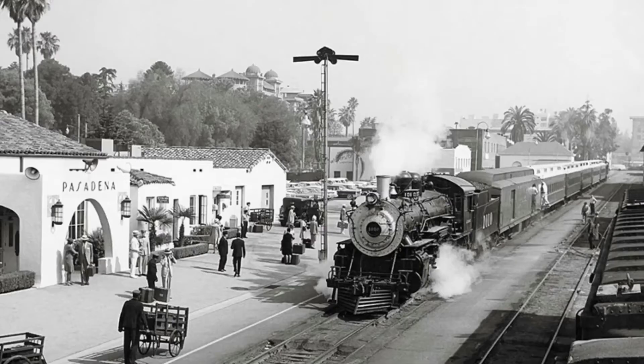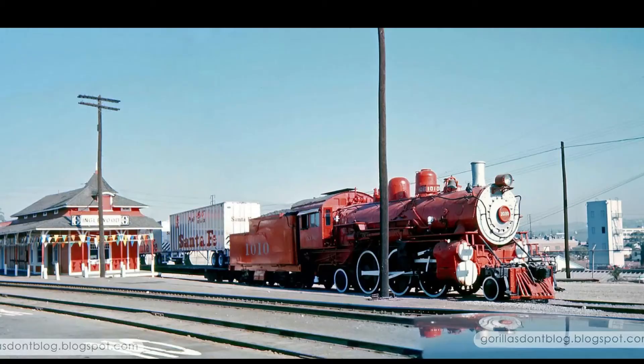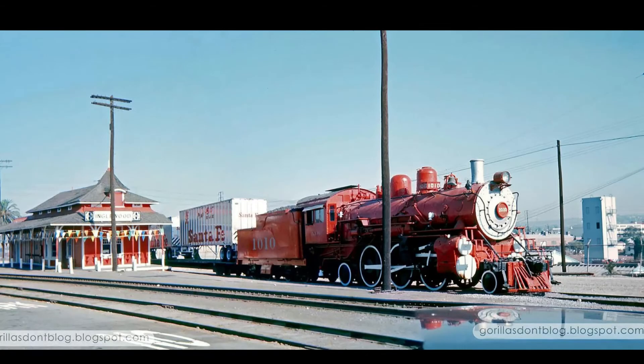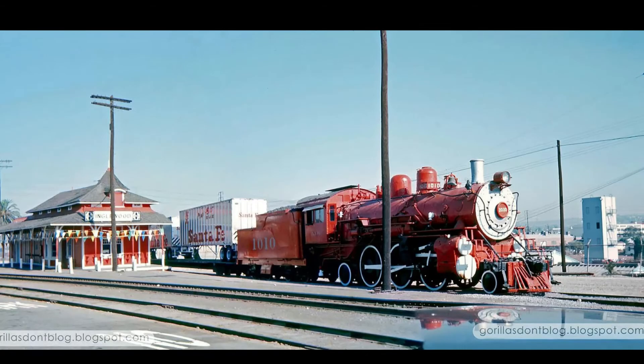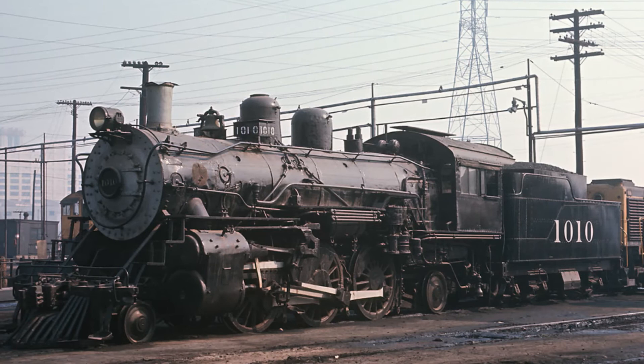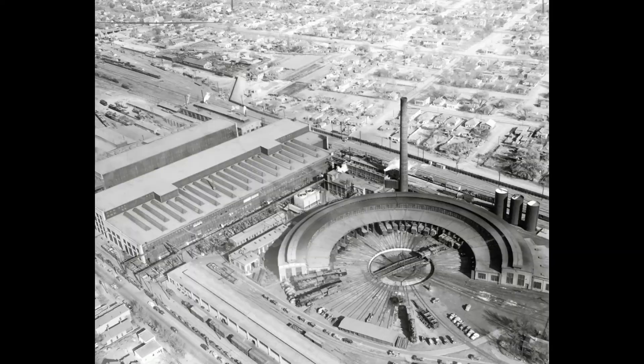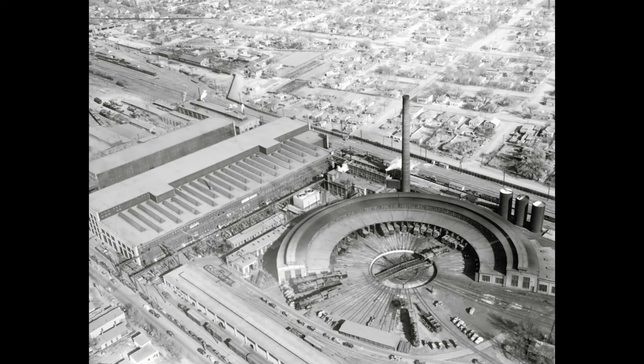However, this would not be the end of the locomotive's career, as it was featured in the 1964 film The Carpetbaggers, and was painted red in the same year for a commercial for a Southern California General Electric advertisement campaign, staying in that color at least through 1969. After years of starring in movies, television shows, and publicity stunts, the locomotive was repainted black and stored at the Redondo Junction Roundhouse in Los Angeles until July 1974, when it was moved to a roundhouse in Albuquerque, New Mexico to join other historic Santa Fe equipment in storage for a proposed company museum.